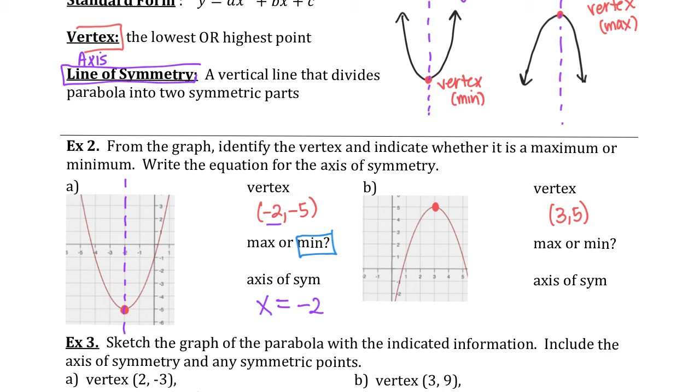Is it a maximum or a minimum? Look and see if this is the highest or the lowest point on the graph. Because it is the highest point on this graph, it is a maximum. Okay, I'm going to sketch the axis of symmetry, and then I'm going to write the equation. The axis of symmetry must be an equation. It always starts with x equals because it's a vertical line. I can get what x equals by looking at the graph. It intersects the x-axis at 3, or I can look at the x-coordinate of the vertex, which is also 3. So my axis of symmetry is x equals 3, and don't forget it always must be an equation.